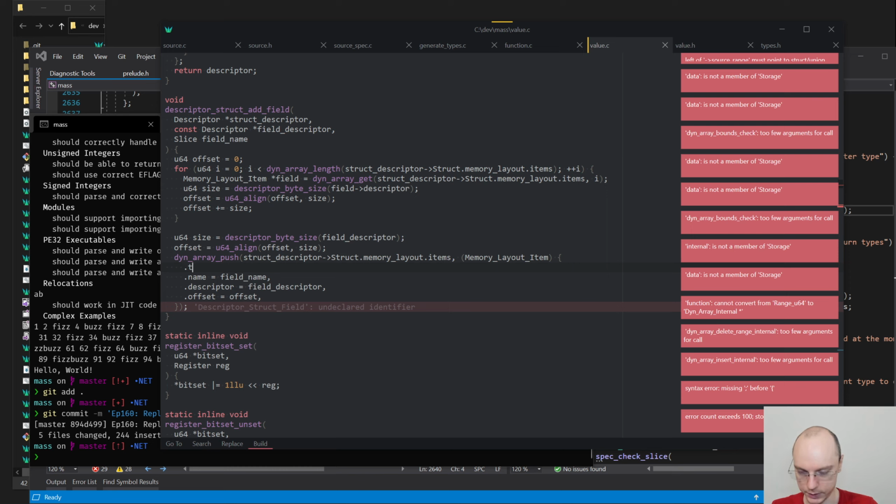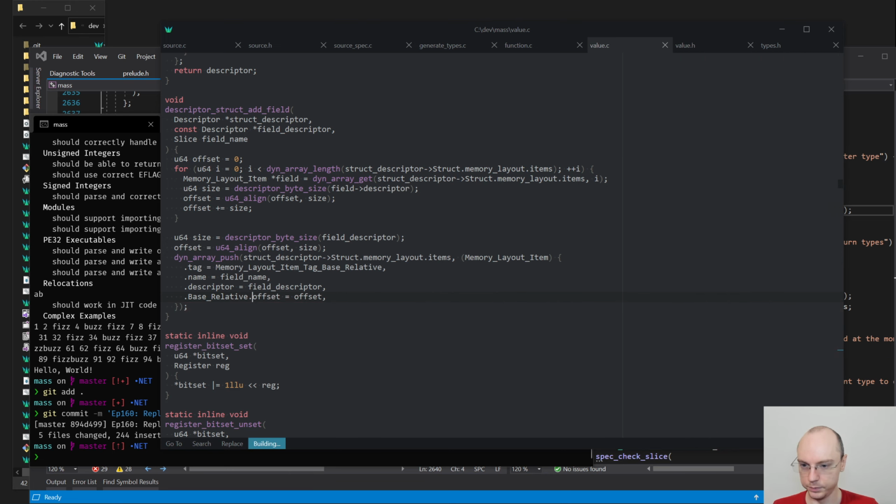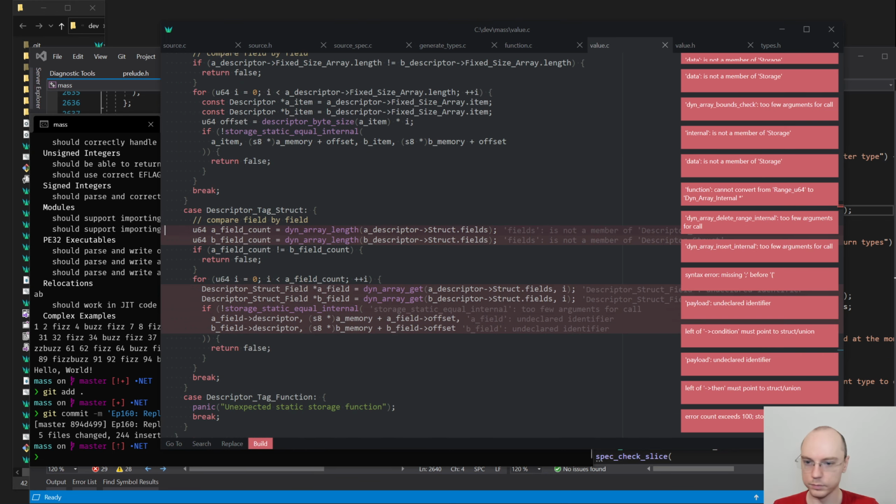We would just say that tag is tag base relative and base relative offset is offset. This is a comparison function.